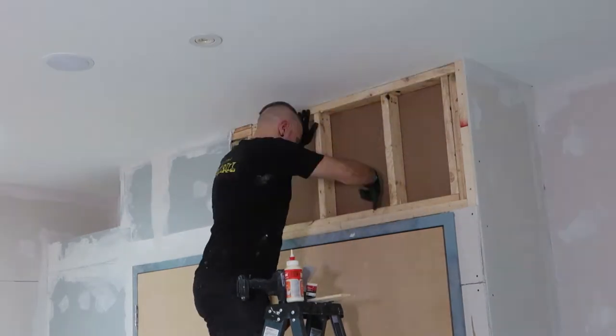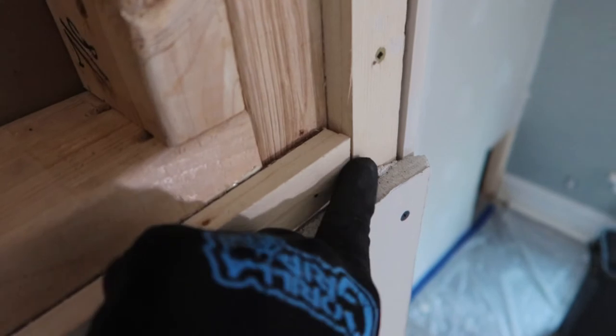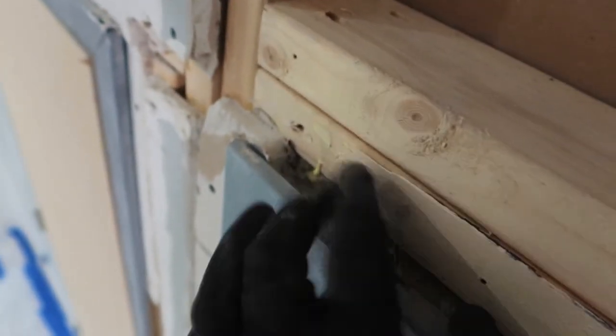So I had to compensate for that by cutting this piece of wood at an angle. That was tricky. You see the taper starts at around half an inch and then ends up at zero, right over here. Cut the same on the top and in the middle as well.